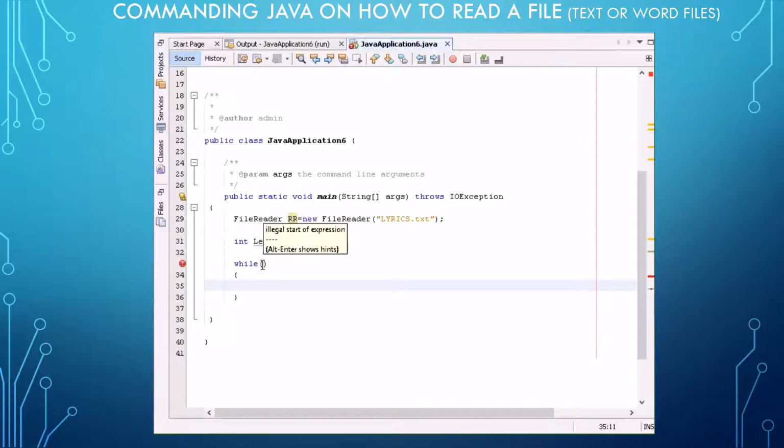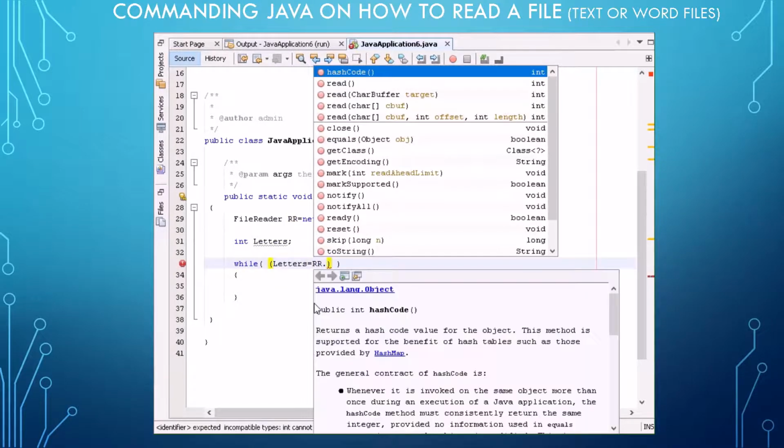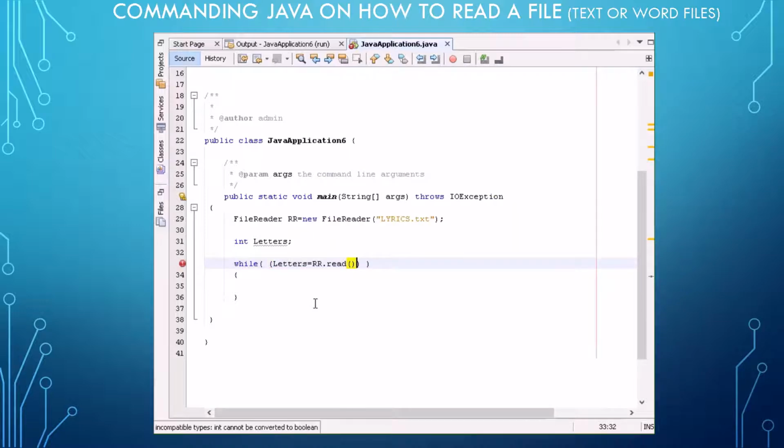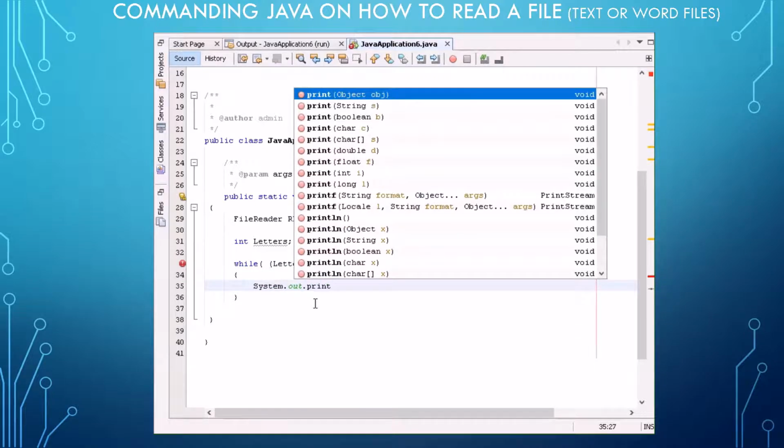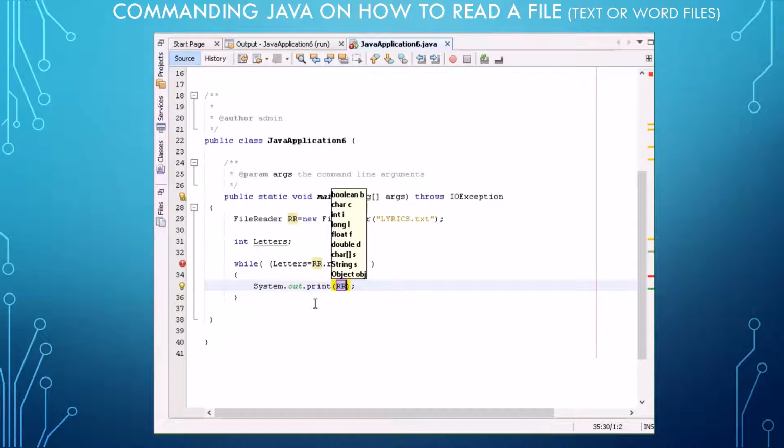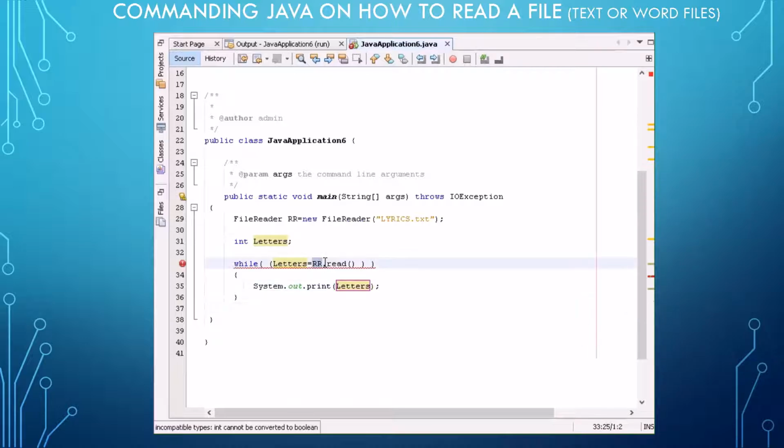And then we're going to do it like this. Let's create a condition. If letters are still equal to the contents of the RR, then you have to display it. We are going to display not the RR, but the letters, because the contents of the RR are going to be transposed inside the letters.